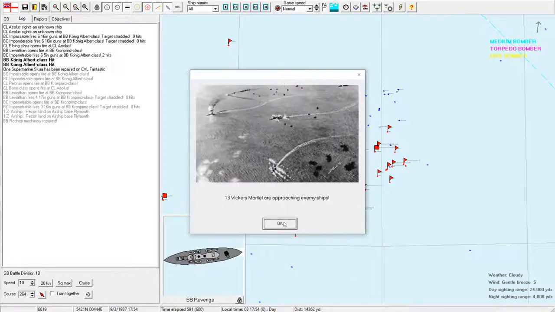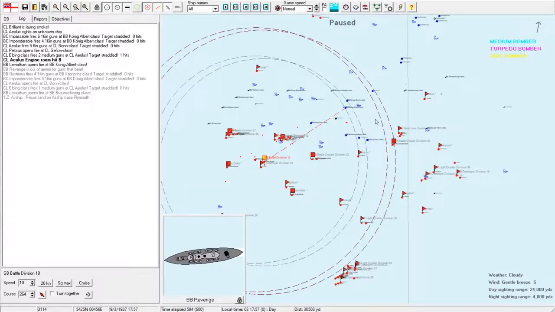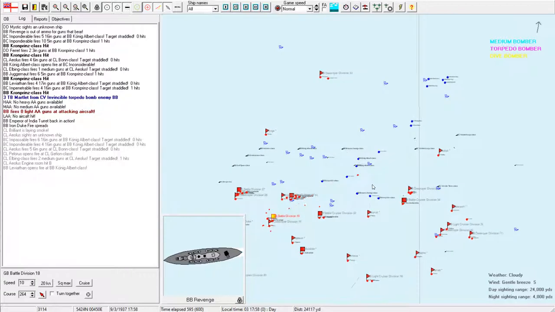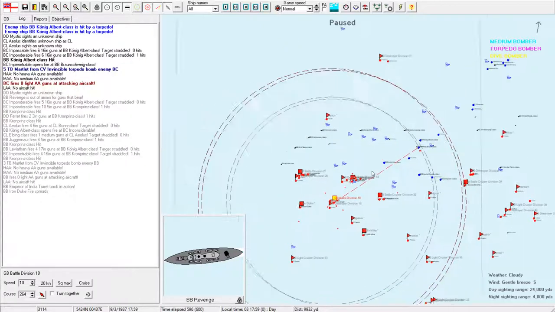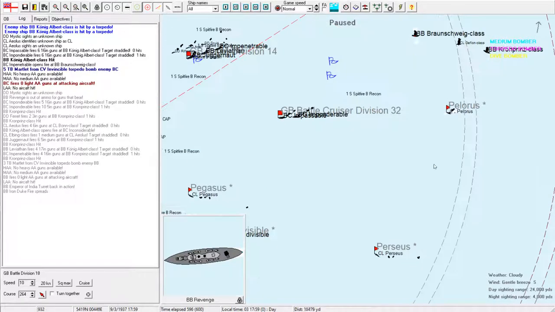Keep going. There we go, there's our strike approaching targets. No idea what they're going to hit, but they're going to do some sort of damage. There we go, three going after bombardments. And nothing significant there. Oh wait, hang on, we got a hit. Let's see how our ships are doing.